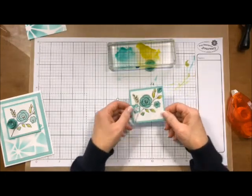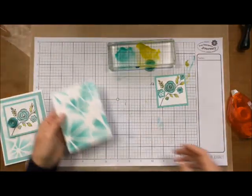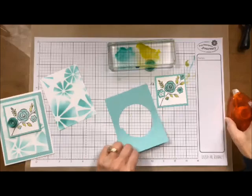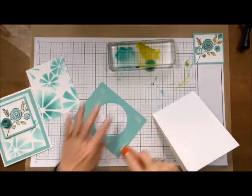Okay, so there's that. And now we've got our little base right here. We're going to add that. We're going to start adding our layers. Now, I took the rosette out of here. Remember, I always save paper. You guys know me. Here's my base card right here. We're going to take and add all of our layers together.